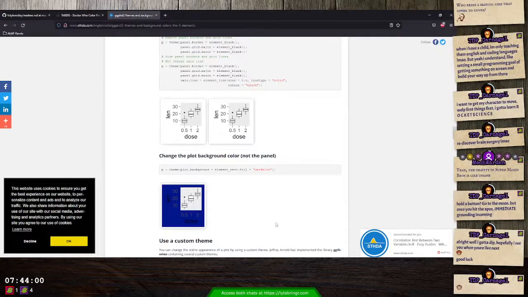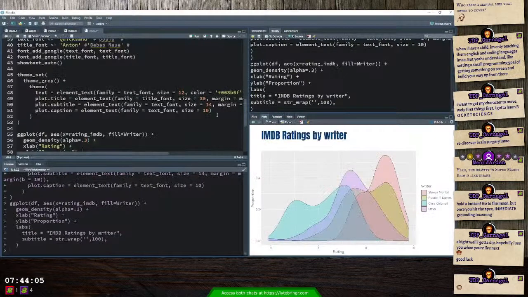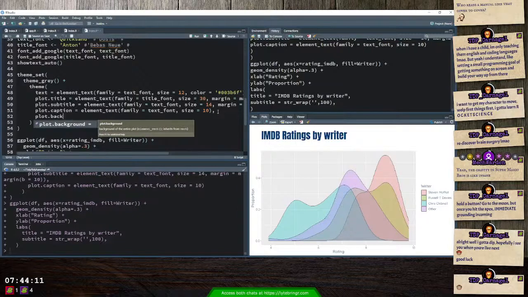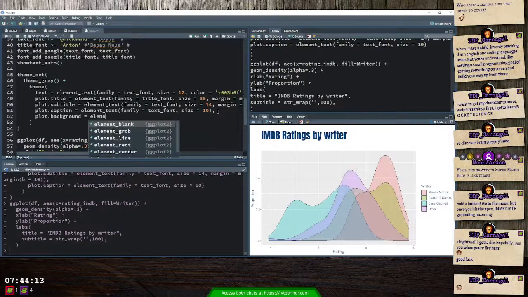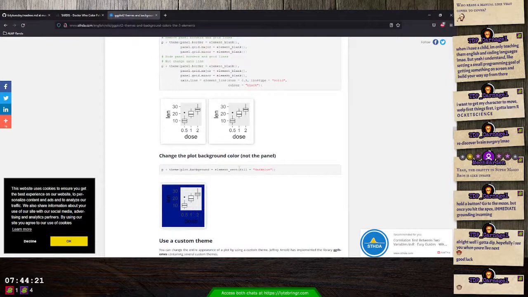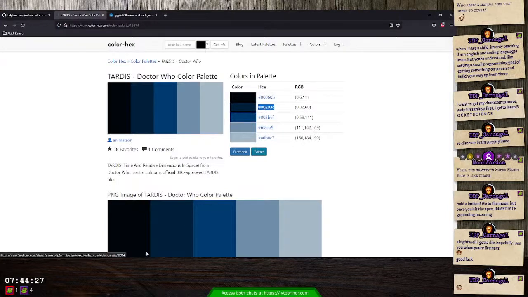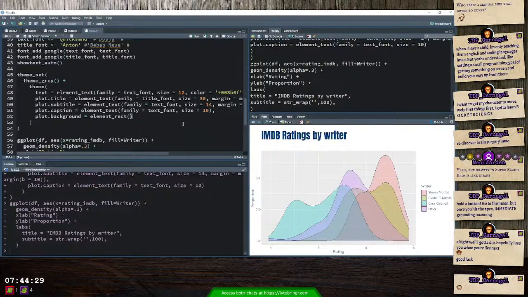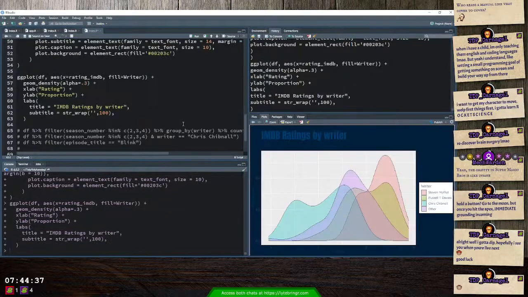Plot background. So it's an element rectangle, and then you fill it with a color. And so fill with that. Okay.